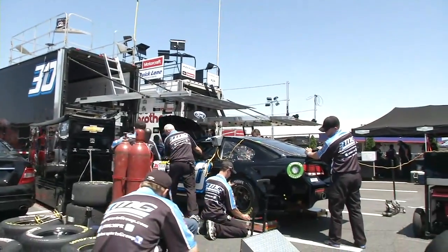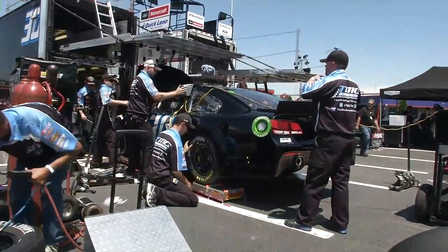It rained too. That threw in a cool little variable to it. So hopefully that gives us insight and probably helped you out. That's right. Gives us great momentum for this weekend. The team did a great job back at the race shop to get that go-kart ready, and I think they applied it to this Wood Brothers car, so we're excited. All right, man, you have a good one. Ryan Blaney rushing off to get to his car, the Wood Brothers number 21 machine.